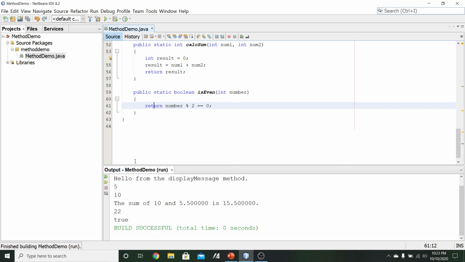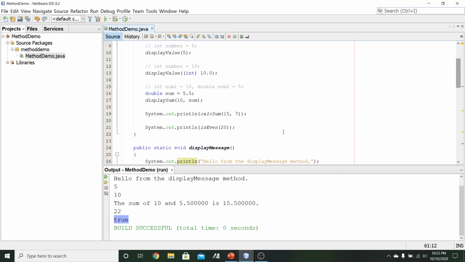So if we go ahead and run this, we'll see that we still get true since we're using that value of 20 in this method right now. And so then if we come over here and we change this again to say 17, we save that and we run it, then we'll go ahead and get the value false. So at this point now it's just going to directly do the comparison and then immediately return the result of that comparison without any additional lines of code for that.